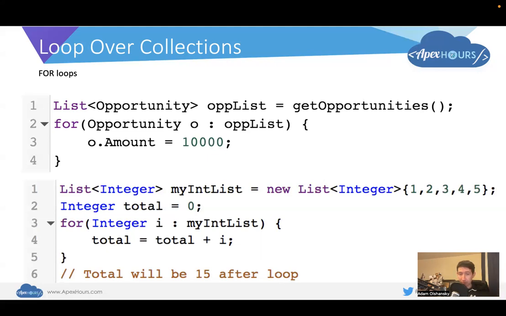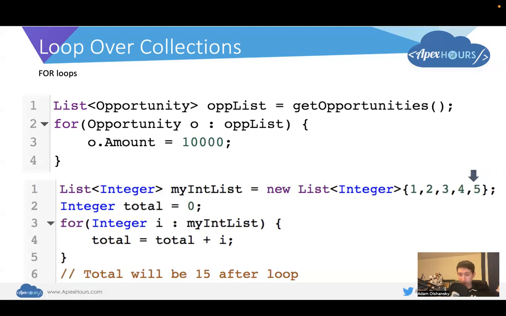And in line 3, I'm going to say, okay, for each integer i in my int list, let's add it to the total. Our new total is going to be our previous total plus the current value of i that we see in line 4. So we're going to start our loop running. When the loop runs for the first time, i starts at the beginning. So i is going to be the value of 1. Our total is going to be 0 plus 1. So our total variable, line 4, is going to get updated to 1.